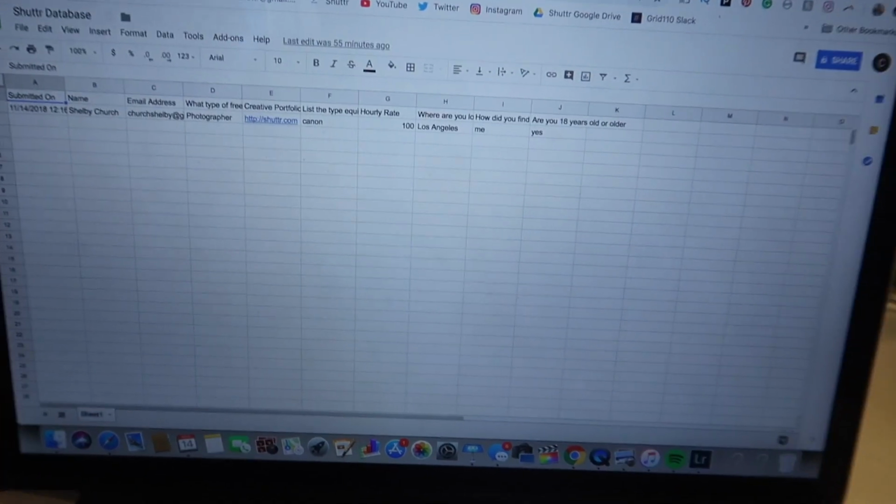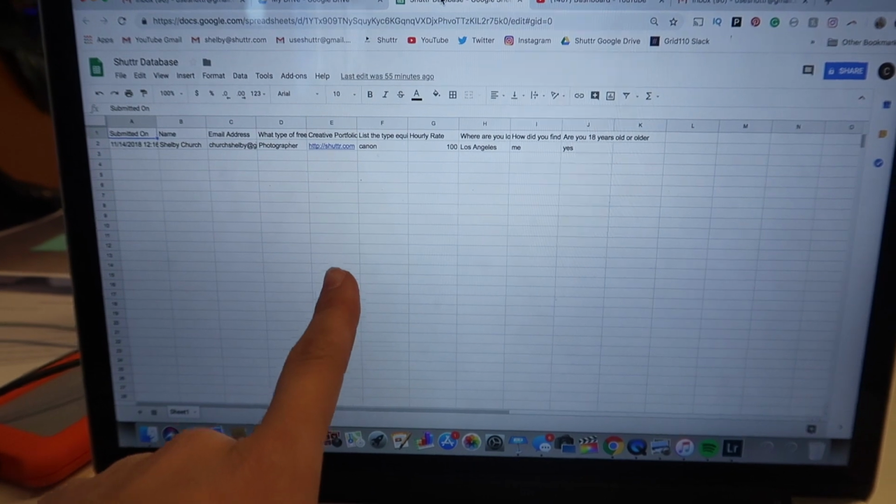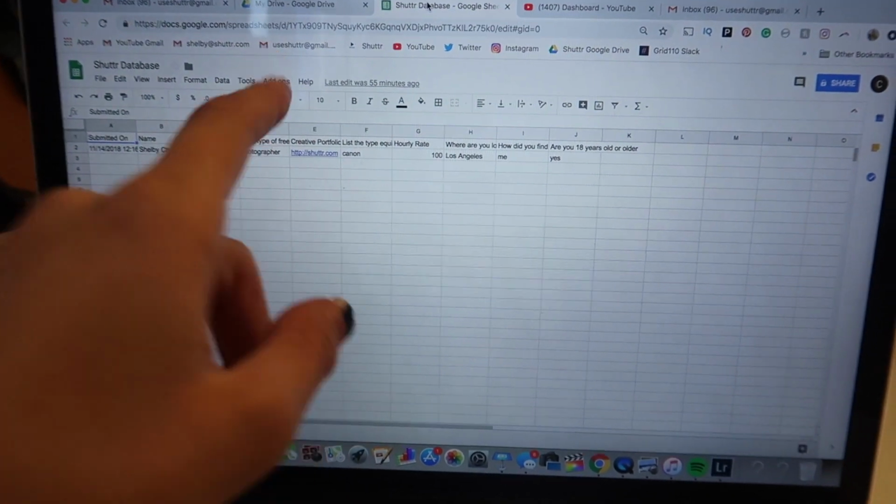Okay, so we have now automated our system, so when someone applies to Shutter, we have a database of all the information they give us, like their Instagram. We can mark if they are accepted or not, so that we can easily see everyone and then follow up. The only bad thing is since we just set it up, we only have a test in it. Basically, it's gonna make it way easier for us to stay organized and approve people quicker.